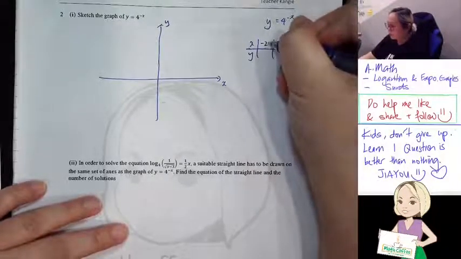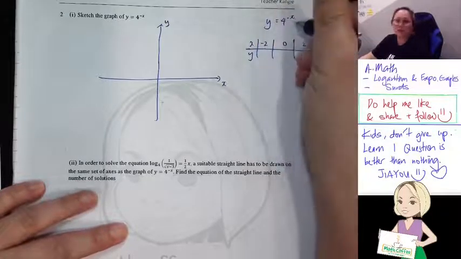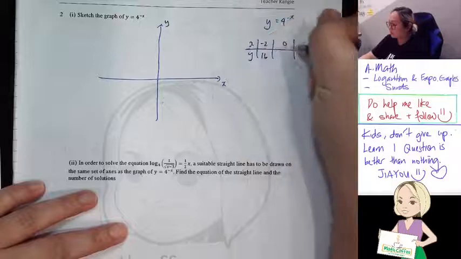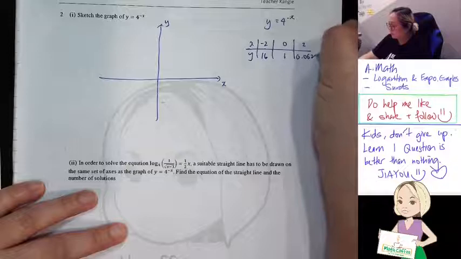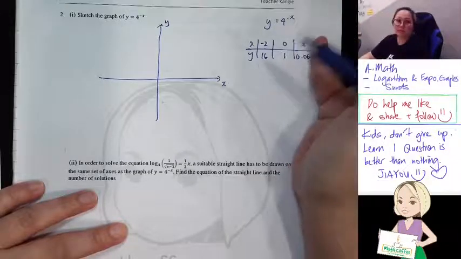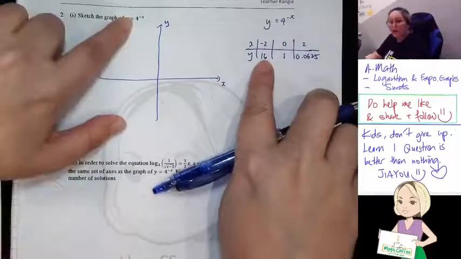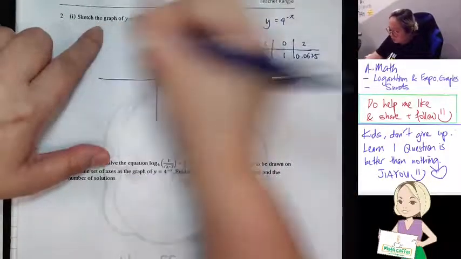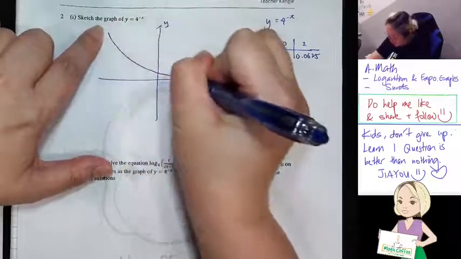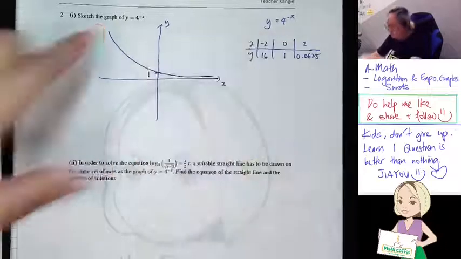When I sub in minus 2, I'm skipping the calculator keying. I believe that you all know how to use the calculator. This will be 16, 0 will be 1, 2 will be 0.0625. You can put 0.06, it's okay. 2 decimal places, it doesn't matter. You see, minus 2 and 16 is very high up, and then 0, 1, and after this is very small. So you know what the shape will be. Actually what you can do is draw out the shape first, and then just mark out that this is 1.